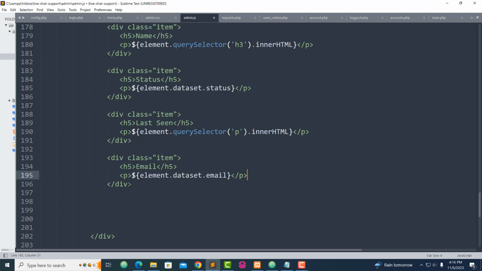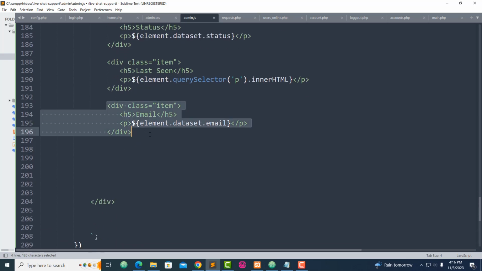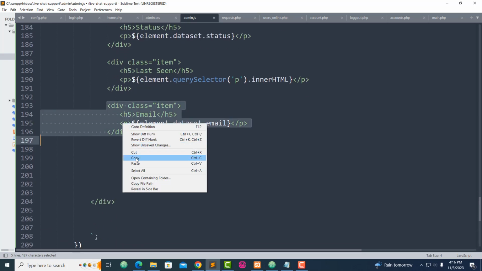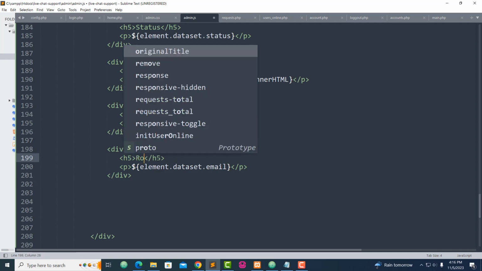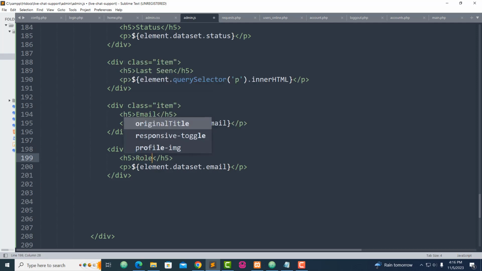Okay, and next we'll do the same thing, copy this and paste it over here. Remove email, put wall right here, element that data set wall.